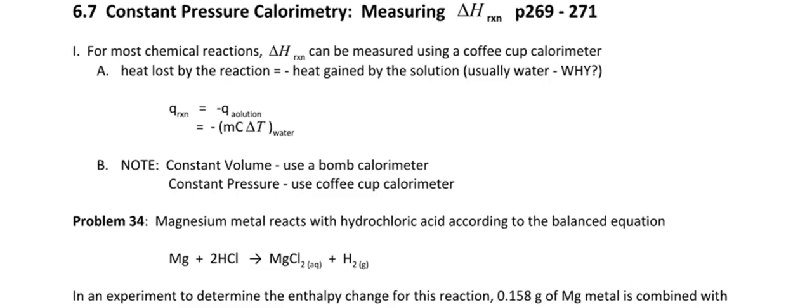So why do we have to go through this anyway? Can you measure the delta H of a reaction directly? And the answer is no. You can only measure it indirectly by seeing what the heat of the solution, typically it's gained, not always, and then you can reverse the sign and see what the delta H, or excuse me, the Q of the reaction is. So like I wrote, no. Constant volume, use a bomb calorimeter. We aren't going to use that, can't afford that. And constant pressure, use a coffee cup. Yeah, we can do that.